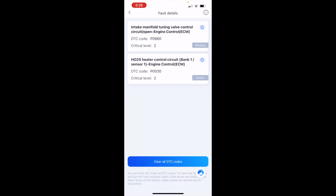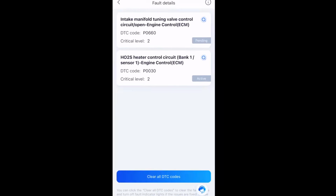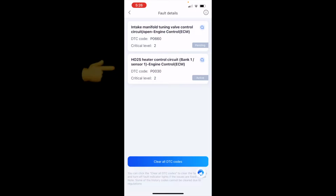And as you can see, the first one is pending, so we can ignore that one because it hasn't been finalized. And then the active one, number 2, says oxygen sensor, heater control circuit, bank 1, sensor 1. So that would be sensor number 1, of course. So let's go ahead and order that sensor.